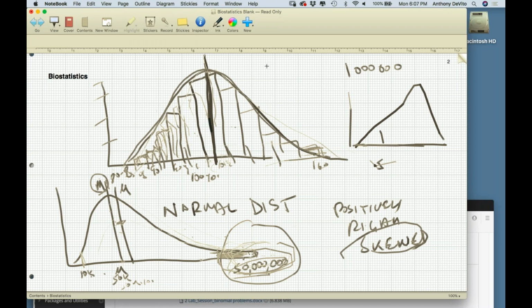You can also have distributions that have other kinds of properties. So for instance, maybe a distribution where you have one peak and you have a second peak, right? What do you think that might be? Where might you see something like a distribution which has two peaks, and each one of those peaks would be called a mode? Each one of those is a most frequent value. So where might we see a situation where we have something that's bimodal, has two modes like that? Anybody want to hazard a guess?